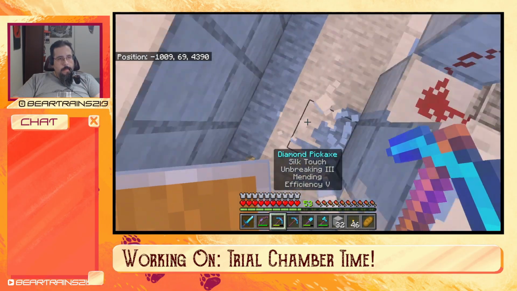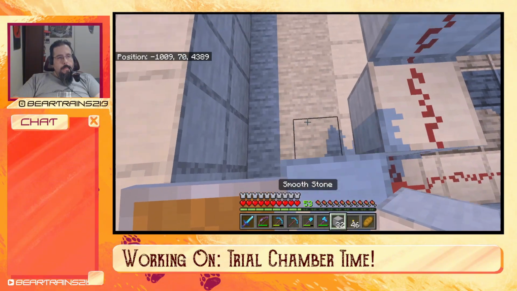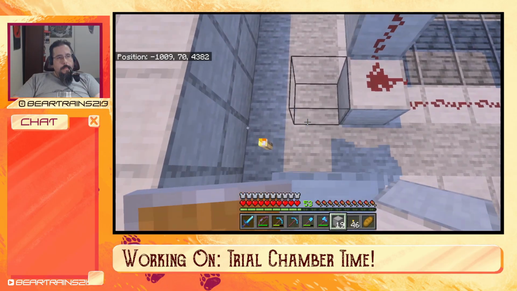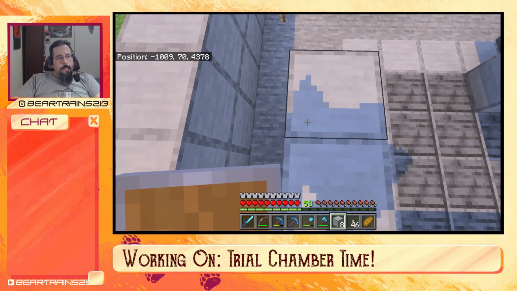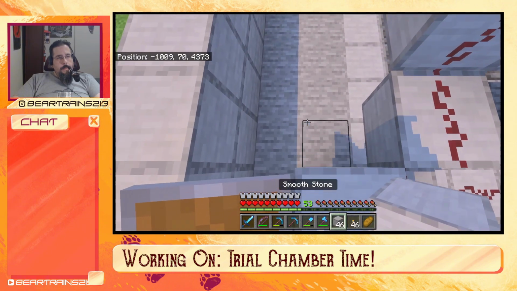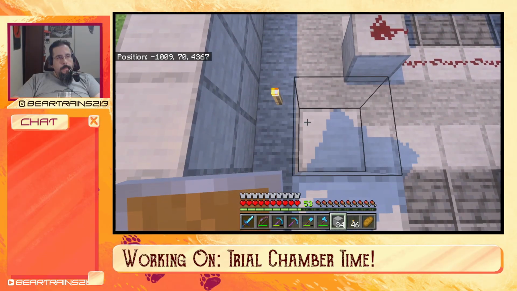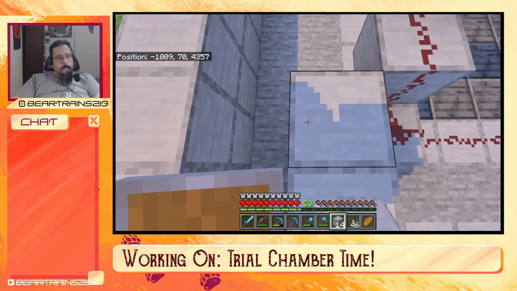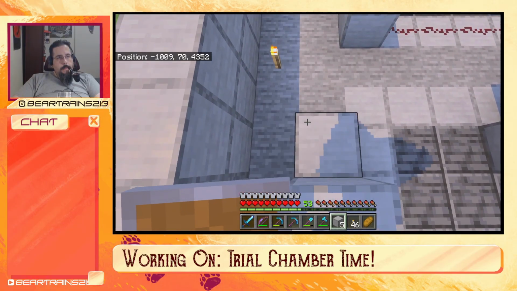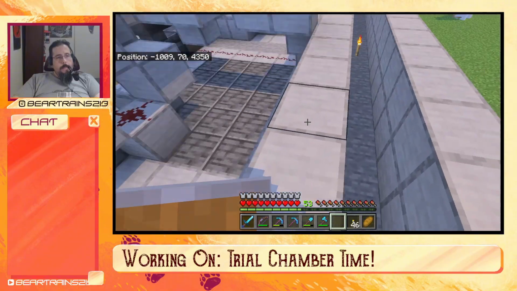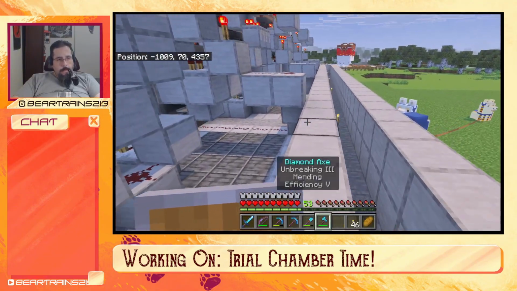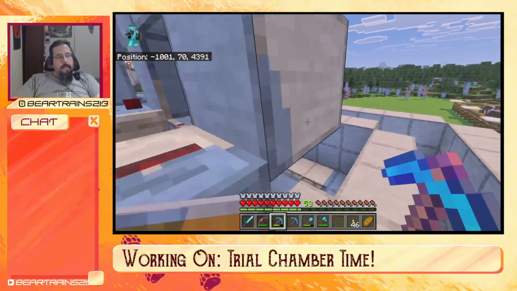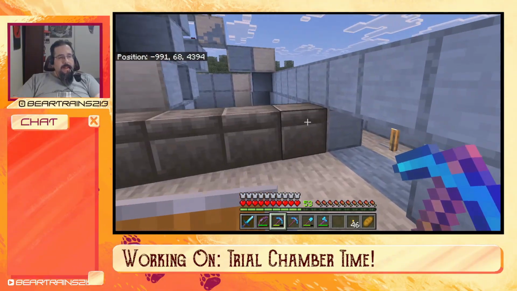No, don't need that one. Do need this one. Cool thing is I'll end up with more blocks back than I had when I started because I'm bringing the footprint in.